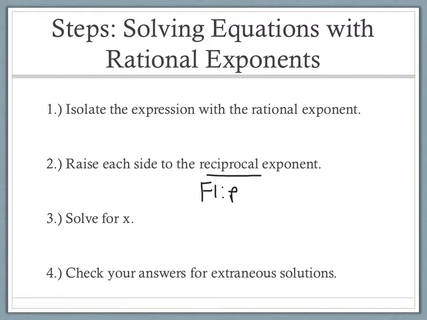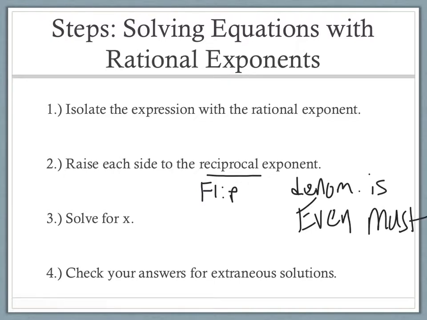Something else that we're going to have to deal with, and we'll talk about it in a couple examples later, is if the denominator, or the bottom of that fraction once we flip it, is even, you must have a plus or minus, and we'll talk about the reason why a little bit later.